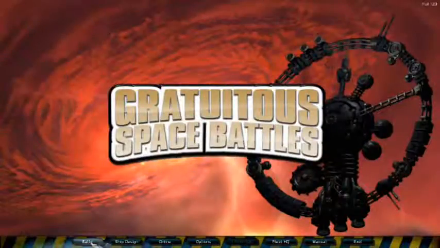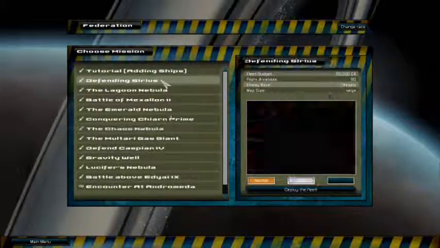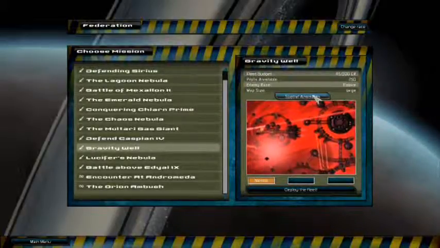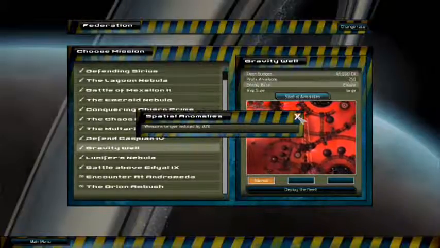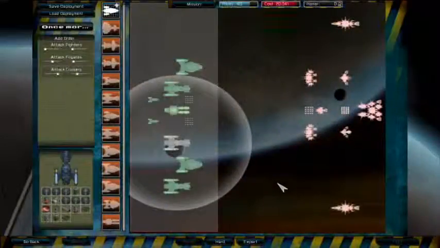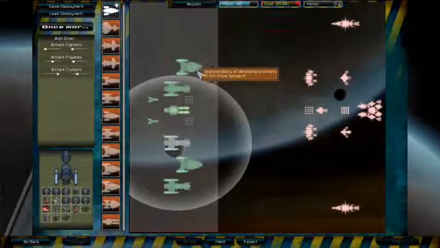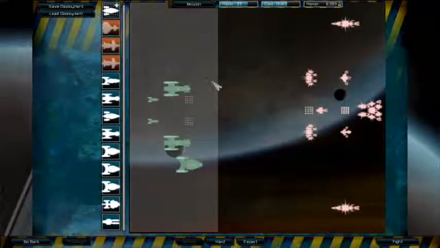And then we get to the battles. You can pick any of the several battles. Some of them have spatial anomalies, which have debuffs on everyone in the battle. Let's take one of the easy ones. Now once you get to this screen, you can edit which ships you're bringing along. You have a certain number of pilots, certain cost, and the more pilots and the more expensive your fleet, the less honor you get from winning the battle.